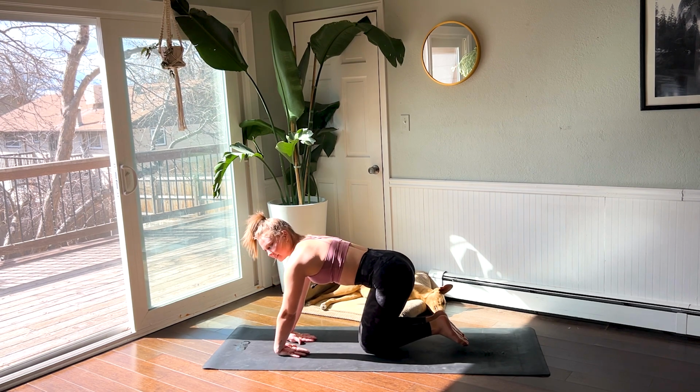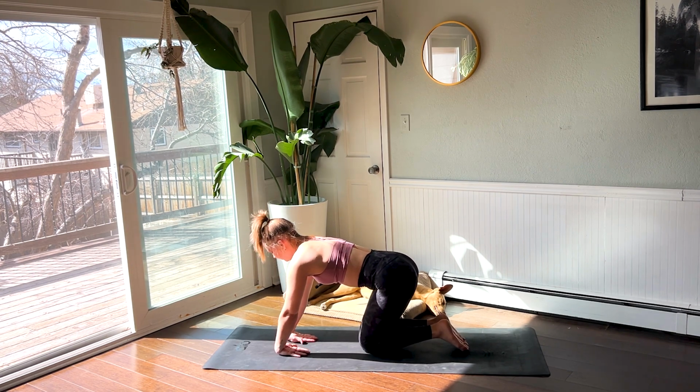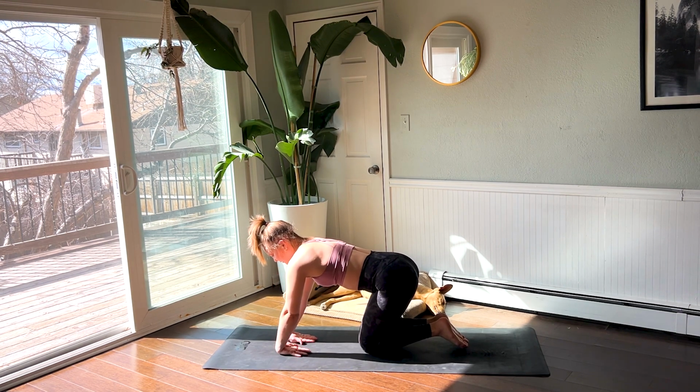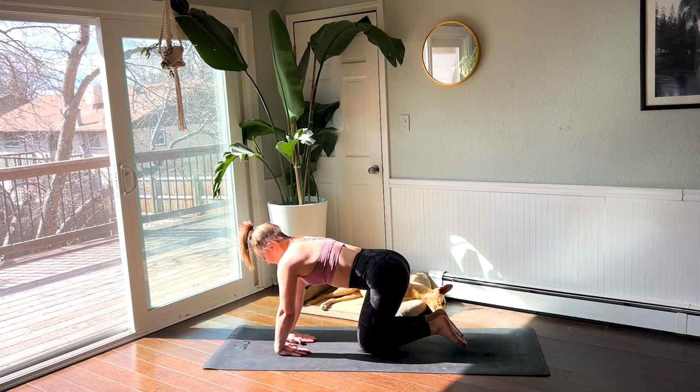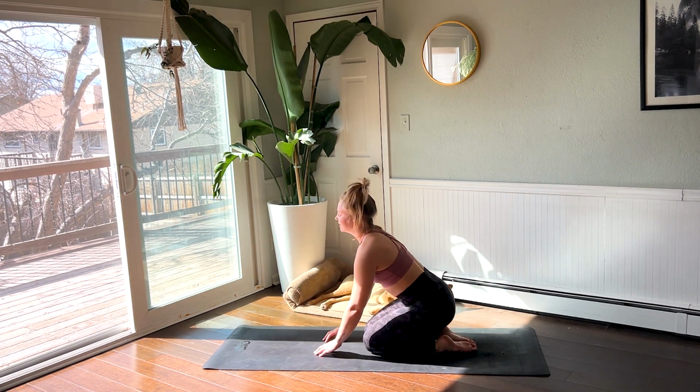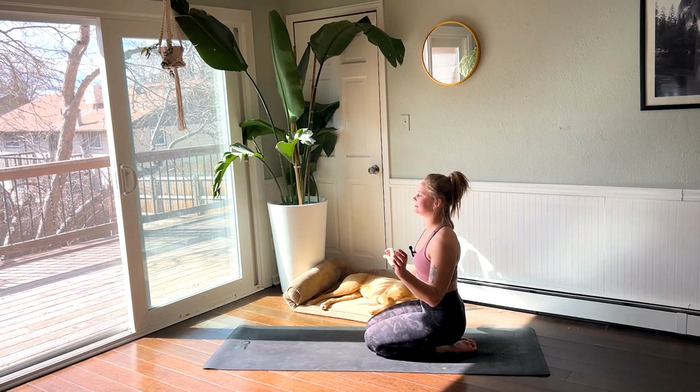Good. And we're just going to pulse here. Pulse back and forth. If you need to, you can always bend your elbows if it's a little too intense. 3 more. 2. 1, sit back onto your heels, shake out your wrist.